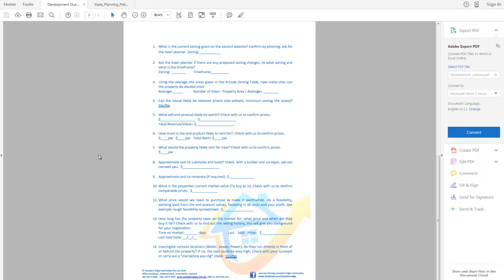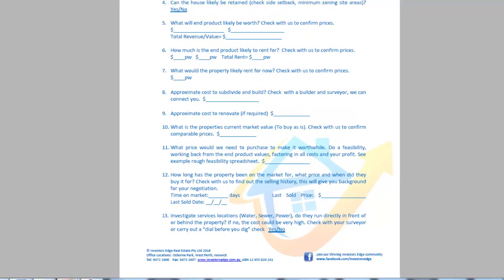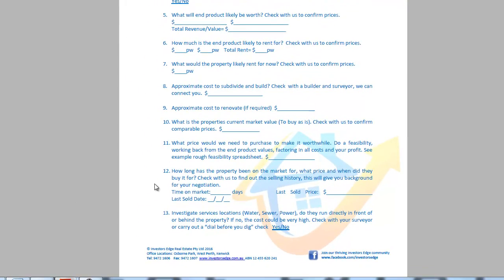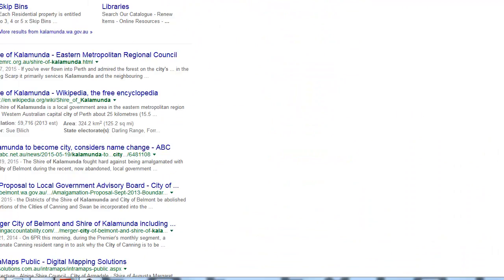Now, I'll just take you through an example property so that you can really get the picture of things. Let's say we're looking at a property to purchase in High Wycombe. I'll use an example of one next door to one that I've done so that I can show you the before it's subdivided and after it's subdivided.